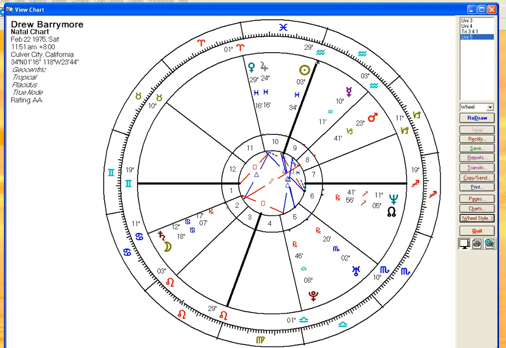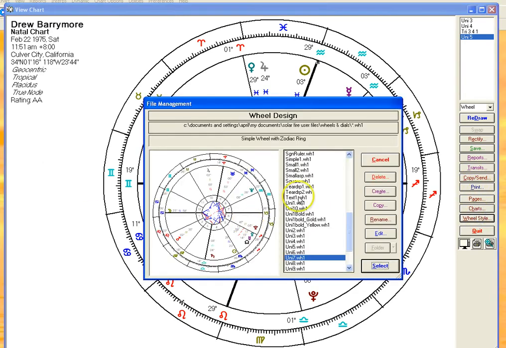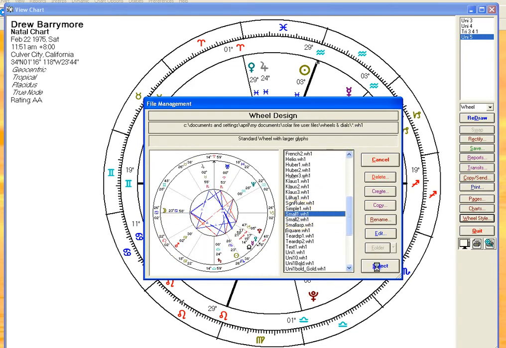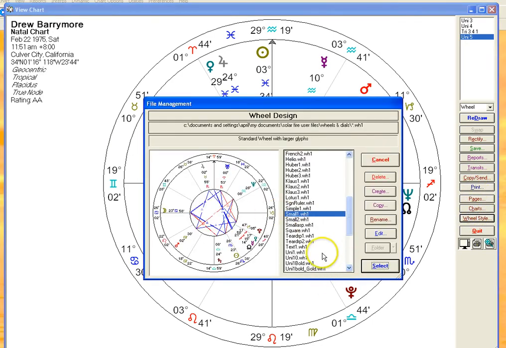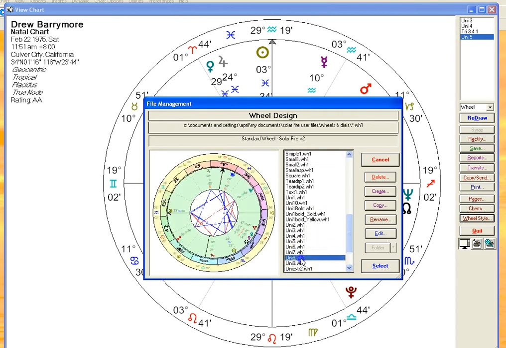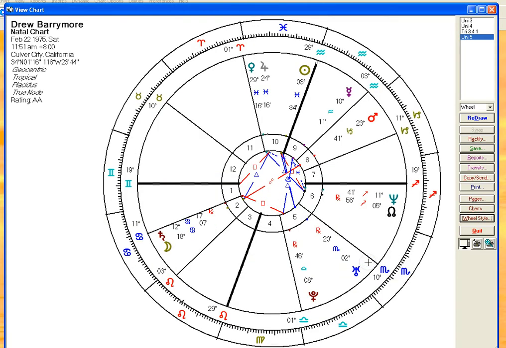So I think the basic misunderstanding often is a difference between signs and houses. Really, when you're looking at a birth chart, you're kind of looking at two wheels. Normally you get one that just looks like a single wheel. I'll show you an example here. Let's say this one. Nice simple wheel. But really what's going on when you look at any birth chart is a wheel within a wheel.